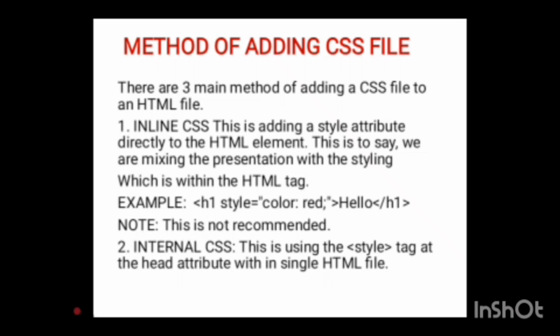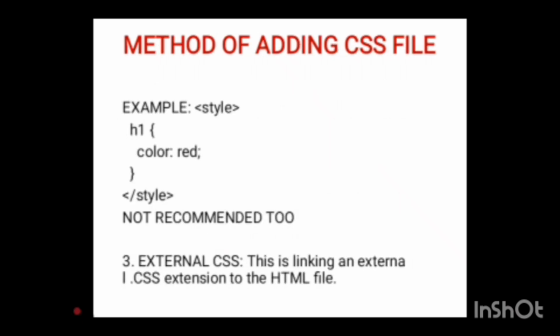The next one we have here is the internal CSS. This is using the style tag in the head section within a single HTML file. For example, you are using the style tag first before the header, and you can see how the color red is installed on it. This is also not a recommended method for adding a CSS file.